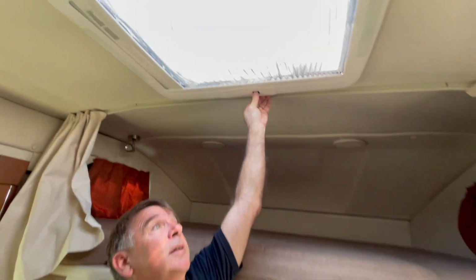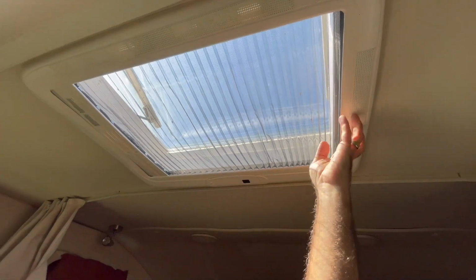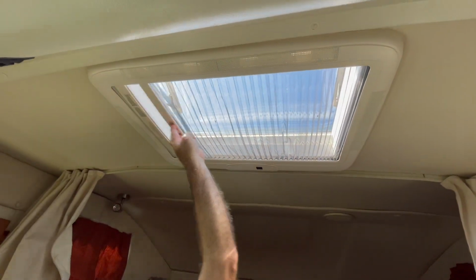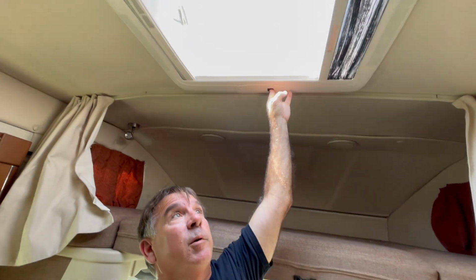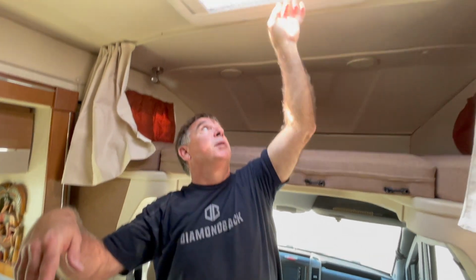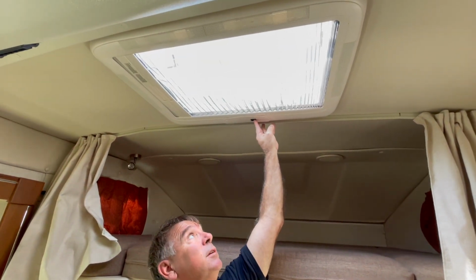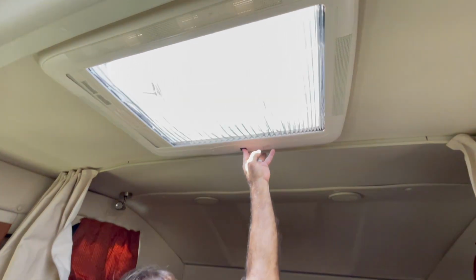So this vent will open and close. You have to keep it closed during travel, but you can either have the screen on there or you can just have it open and really well it out. But it's all the way open, or you want to bring that screen to keep the bugs out. And then when you close it, just hit the rocker button, closed, and that's before you travel.